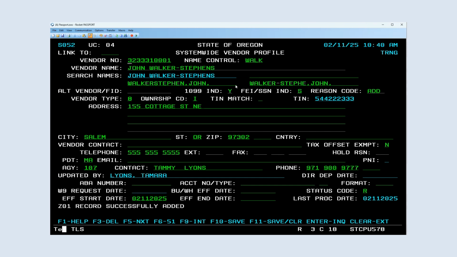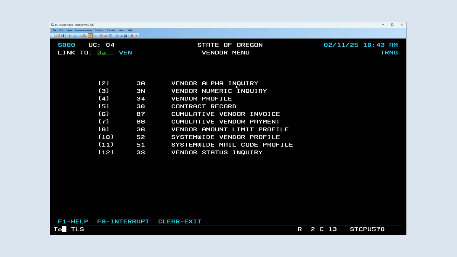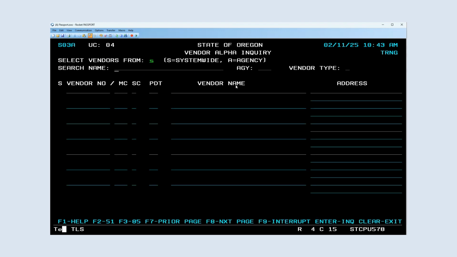So say I want to enter a new profile. I'm going to the 3A screen. My person's name is John Stevens. That's who I want to set up. Oh, he's not there.